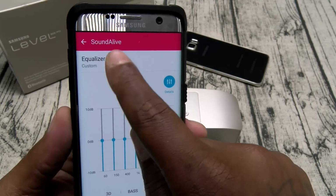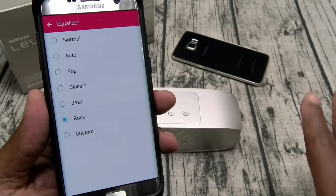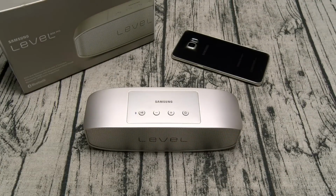Now, if you're taking really the Sound Alive, you notice when you put it on rock, it changes the EQ up. It gets louder. On a scale of 1 to 10, this is a win right here.